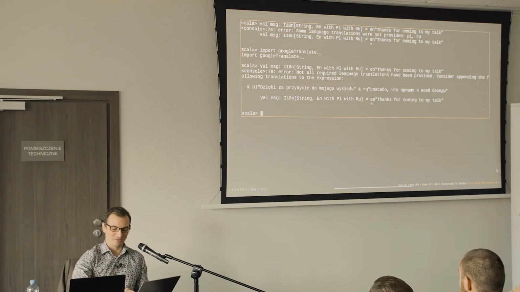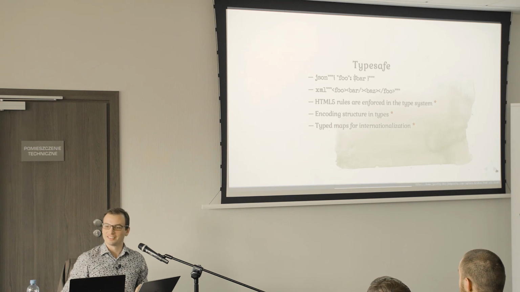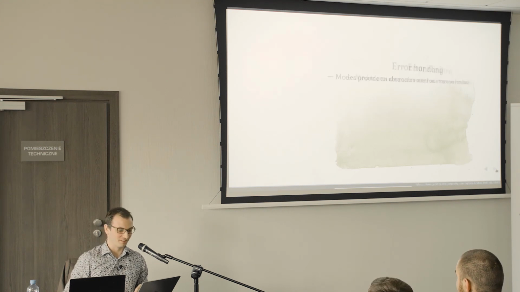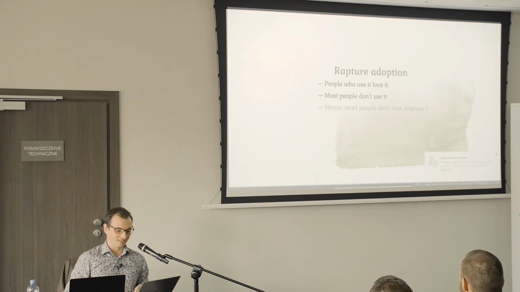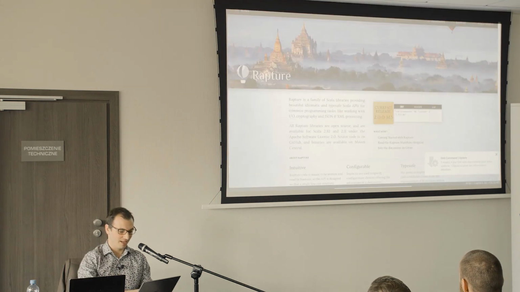So we can do that. I've got the stop signal. So I'm going to skip over error handling. I'm going to skip over some of the issues with Rapture adoption. I wrote a blog on this. You can go to the Rapture.io website, which is here, rapture.io, and read the blog on how I'm trying to get people to try out Rapture, play around with it, and contribute.